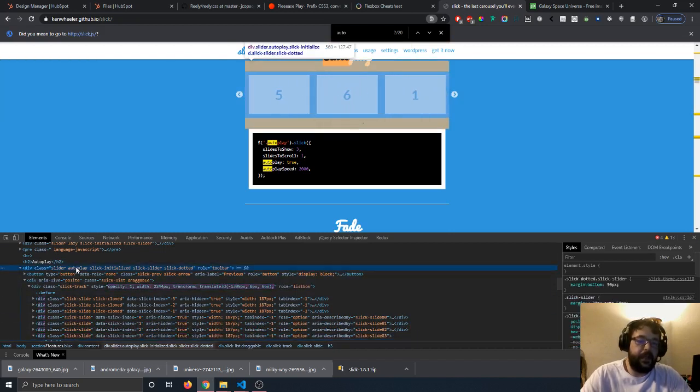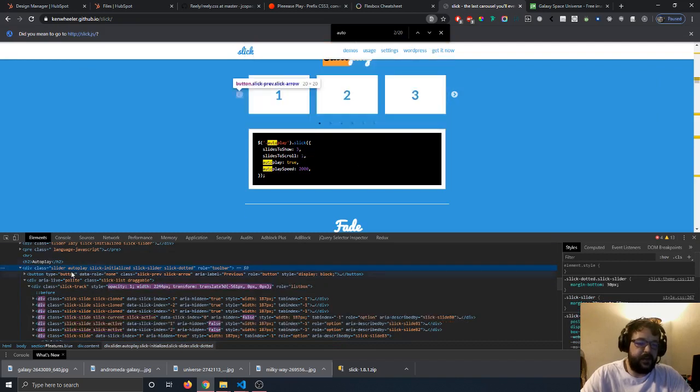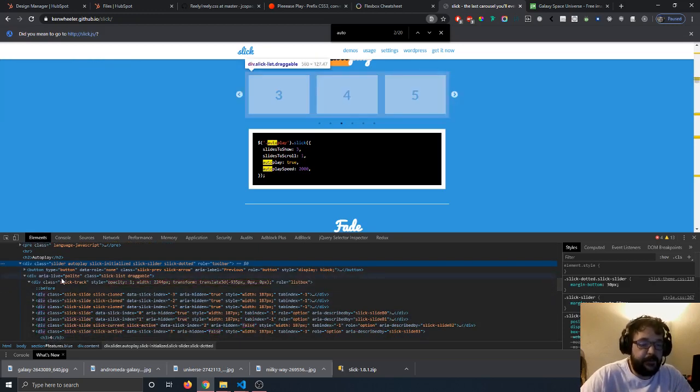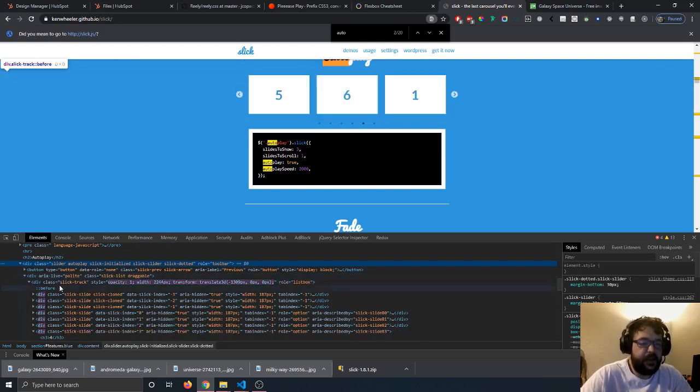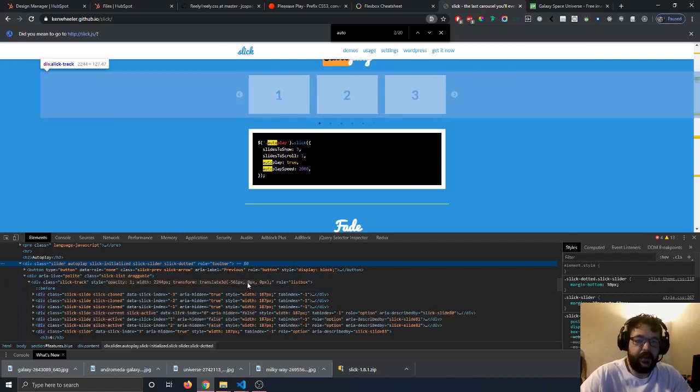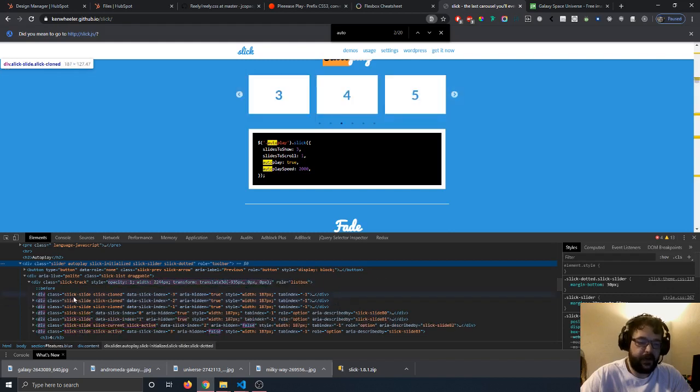So this is being slicked, as you can see, and it's injecting the buttons for previous and next. Those are being injected. This div with aria-live polite, slick-track, is actually the track. It's very long, as you can see, and it changes a lot. But that's the track that the slick slides are running on.